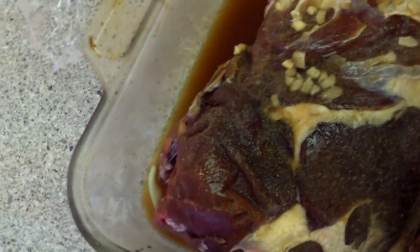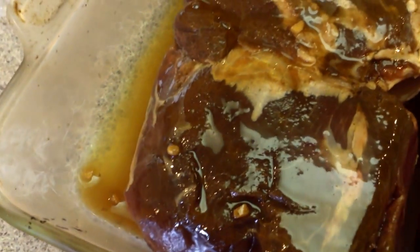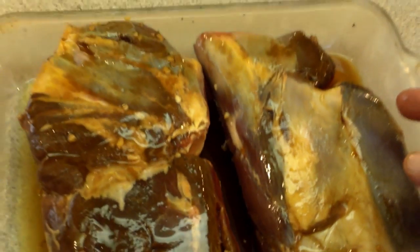Alright, these have been marinating for about 24 hours. I put a little bit of garlic in there too, chopped minced garlic. I'm going to switch them over, flip it over a little bit, get them soaking real good. We're going to get the smoker started. Looks like I'm going to have to trim some fat off. I might leave the fat in there just to help keep it moist and then trim it off when we go to eat it. So stay tuned.